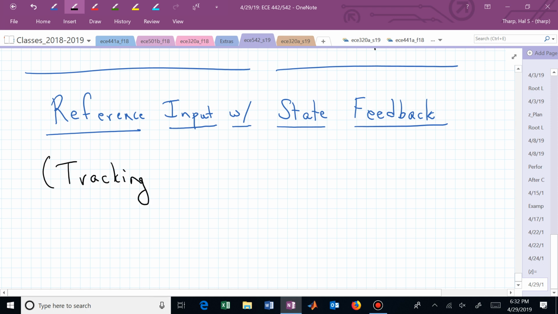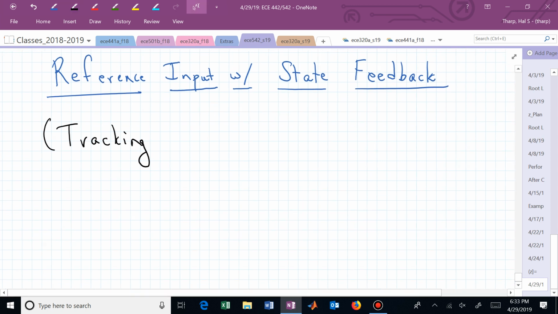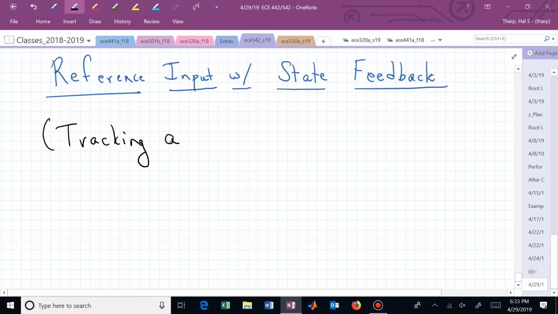Telling a system where to go, you probably won't see that in journal articles in a title, but you might see tracking as an index term, or you might want to use that to search. If somebody says, oh, what kind of control problem are you doing? You might say, oh, I'm doing a tracking problem. It's probably not, where do you go? Or where do I go? They probably won't be using that terminology, but I thought that might be helpful for your grasping of what we're talking about.